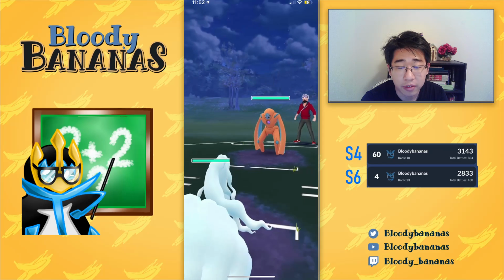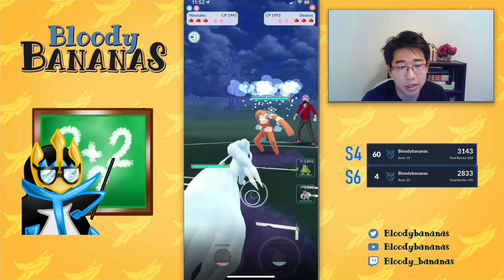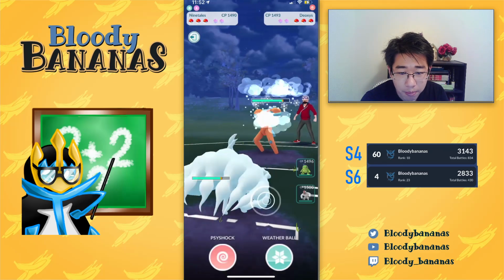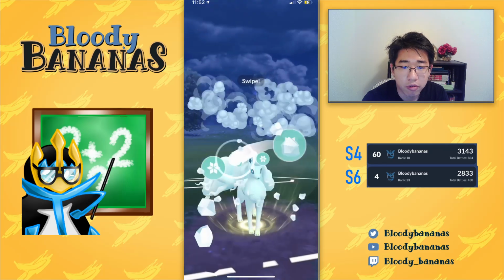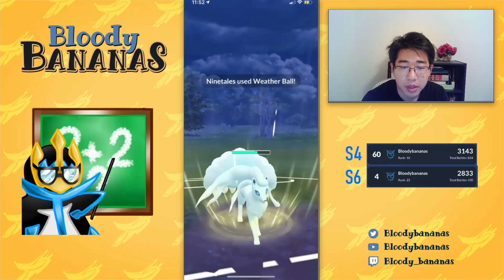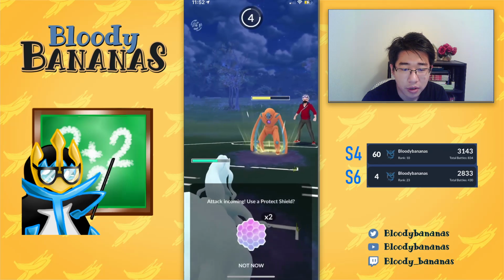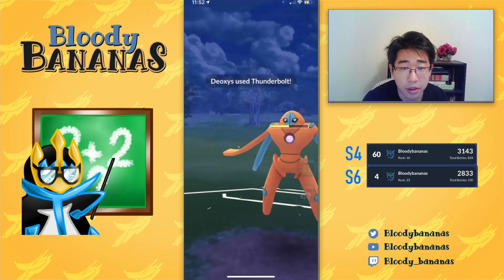Alright, here we're against the Defense Forme Deoxys. Not a good matchup for Ninetales since I don't have Charm. But I'm just gonna spam these Weather Balls. So I go for the first Weather Ball just when they get to the Thunderbolt. And I think I might shield the Thunderbolt. Do I shield it? Okay, I do shield the Thunderbolt.